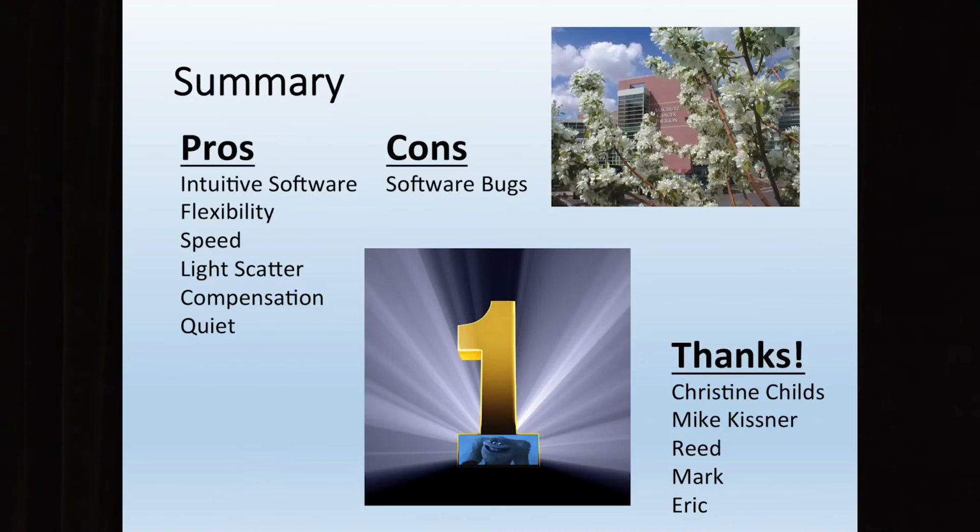So in summary, the pros for us is we really actually think the software is really intuitive, still under development. It's come a long, long ways from when we first got it. That whole driving aspect of it, by that I mean the acquisition, go, pause, restart, really wasn't quite there when we got it. And so one of the advantages of being number one is you get to make your wish list, and it happens fairly quickly. So we kind of designed that, so if you have any complaints, don't see me.